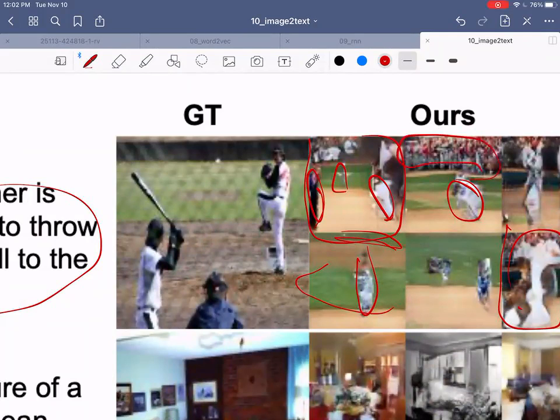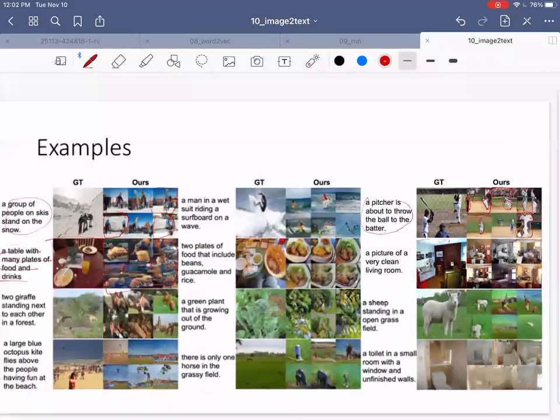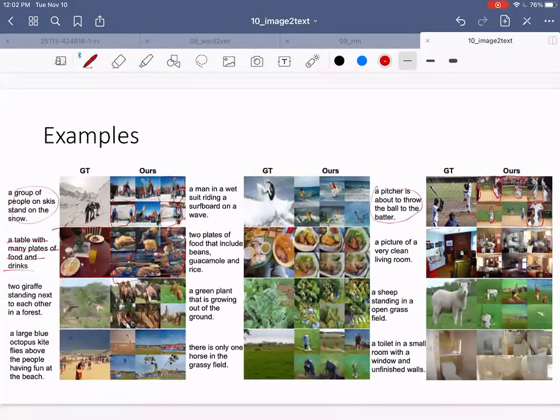So it kind of understands what it wants to generate. The problem is that the details are all kind of missing. So the model is probably underfitting. You need a bigger model, a gigantic model. I'm not sure what kind of architecture they use, but they could probably grow the size of the model to get better image quality.